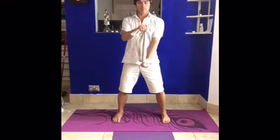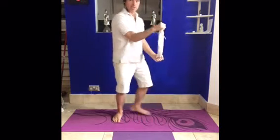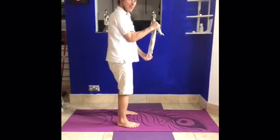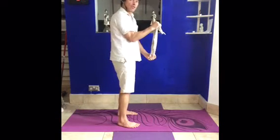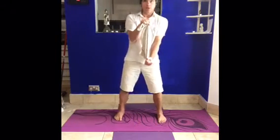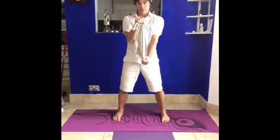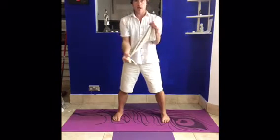And then palms facing up, palms facing towards each other. We're going to pull up and pull down. Notice the elbows are close to the body here, which reduces the stress on the shoulders. So elbows are close to the body. Hold that again, 10 or 15 seconds. 4, 3, 2, 1. Then just go the other way up.